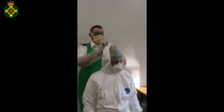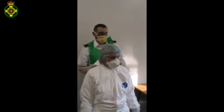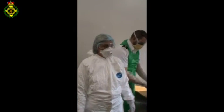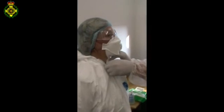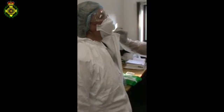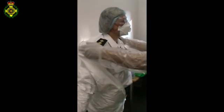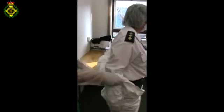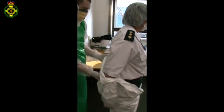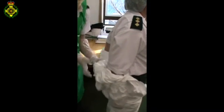First, take off the hood, turning it inside out. Decontaminate hands. Then undo zip. Decontaminate hands. Take the overall off the shoulders and start to remove, touching the inside of the overall only. Turn the overall inside out and roll it up at the same time. Remember hand hygiene at any time you or the safe undresser believes their hands are contaminated.